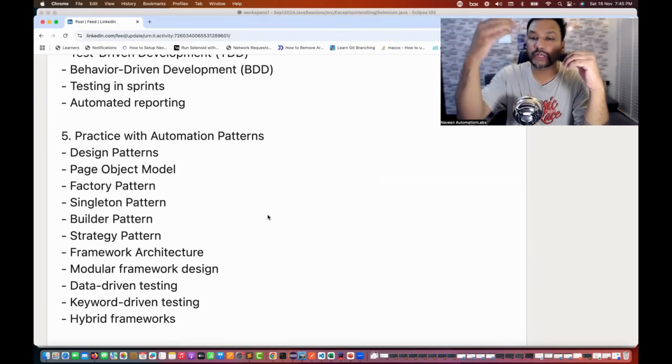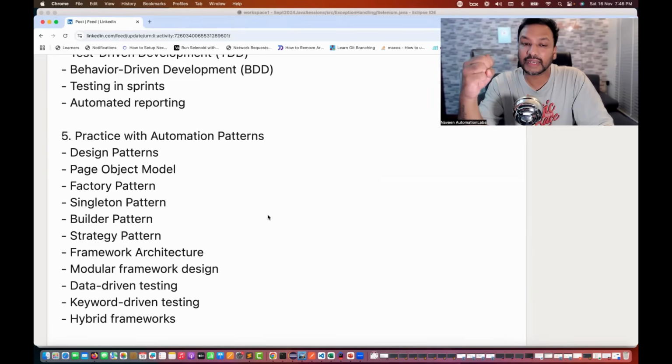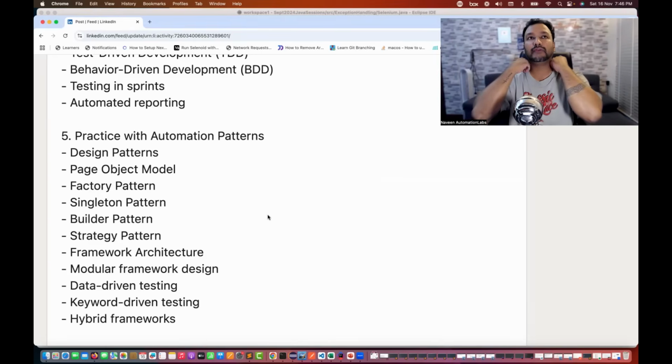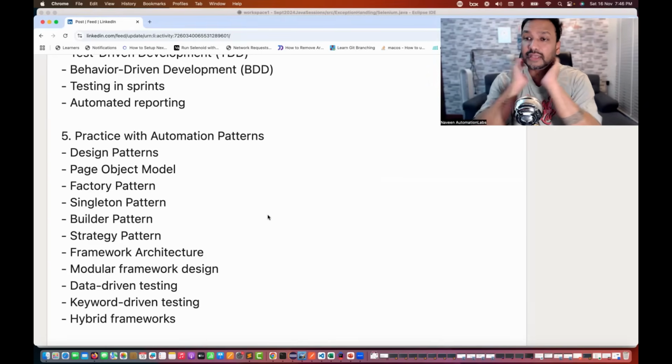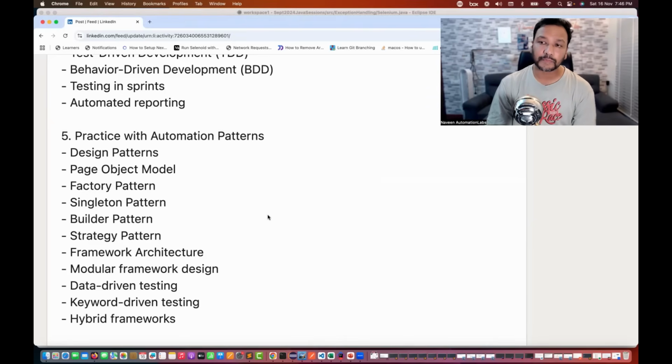Architecture is not only about the folder structure, but in terms of architecture it means how exactly you are writing the 10,000 lines of code and then breaking those 10,000 lines of code into different components, right? You are not writing everything in one single component or in one single class. So you should know how exactly these things are working, right?